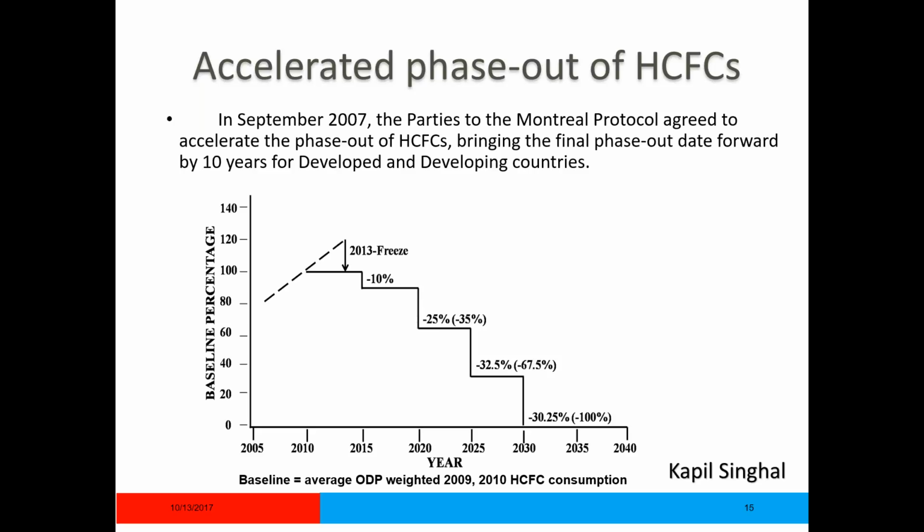The next big hit which India is going to see, as you see on this graph, is a further 32.5% reduction in 2025. In 2025, you can imagine, and I'm just using this word, there may not be any new use of R22 allowed for new applications. It may be allowed only for service from 2025 onwards. In 2020 onwards, yes, there may be certain applications because we'll still have some quantity of R22 and other HCFCs available. 2030 is almost zero, so it becomes almost a complete phase out. There may still be 0.5% of baseline available for some essential use or applications where it is very hard to phase out.